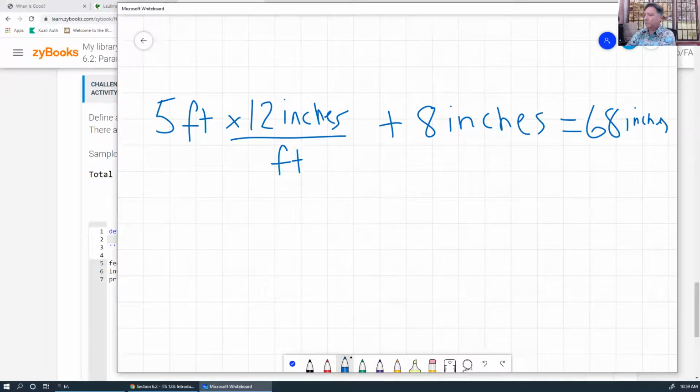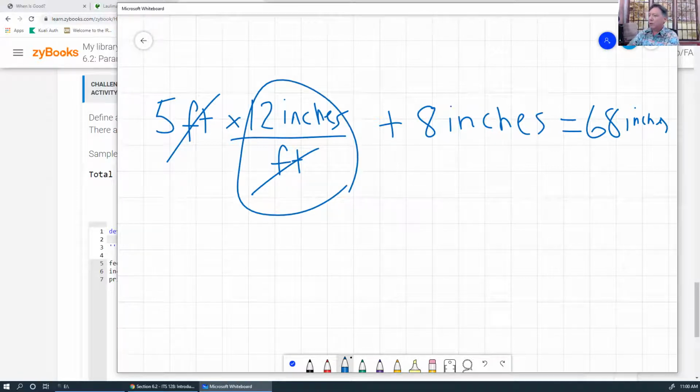Now, you look here and you see there's a feet on top and a feet on the bottom, FT. Well, you can cross that out and you cross that out, and now we're not even talking about feet anymore. We're able to get rid of the feet because of the way this equation is. 12 inches per foot, when you think about it, this just equals 1. 12 inches equals 1 foot.